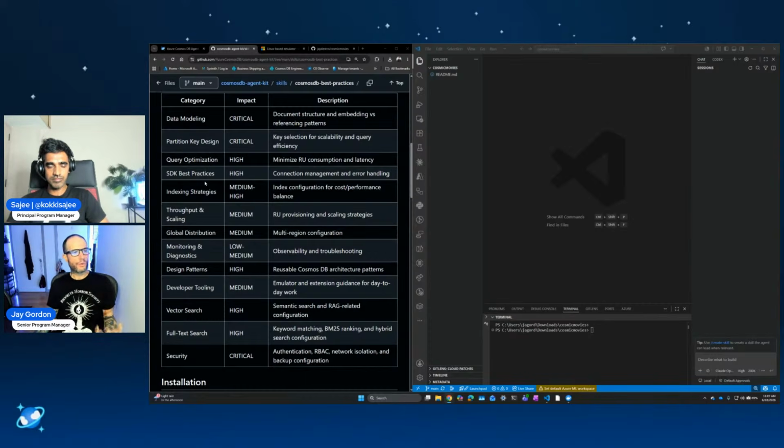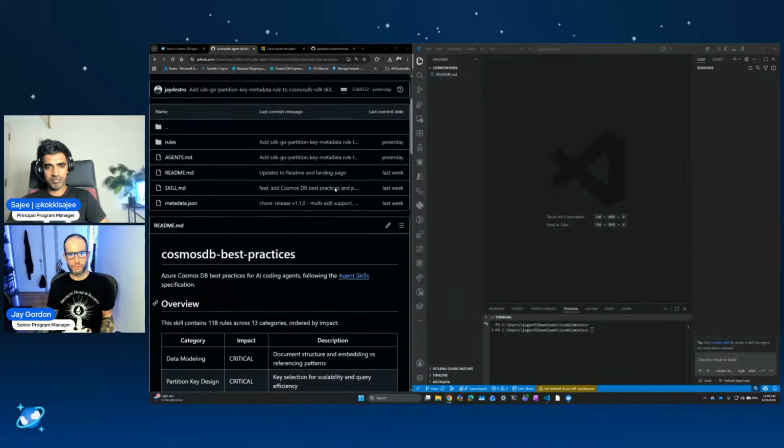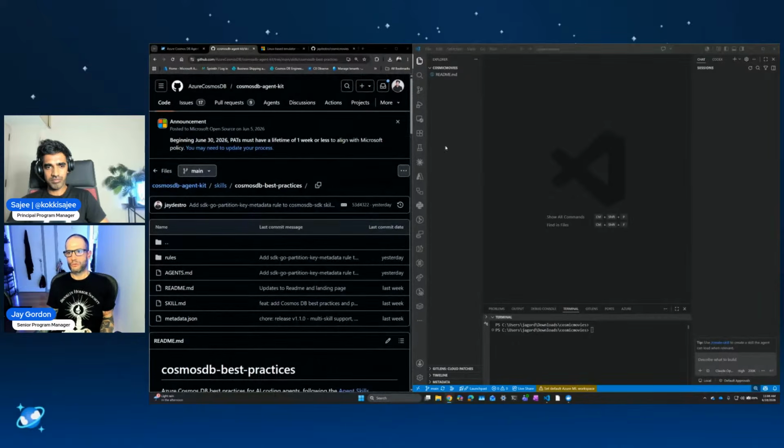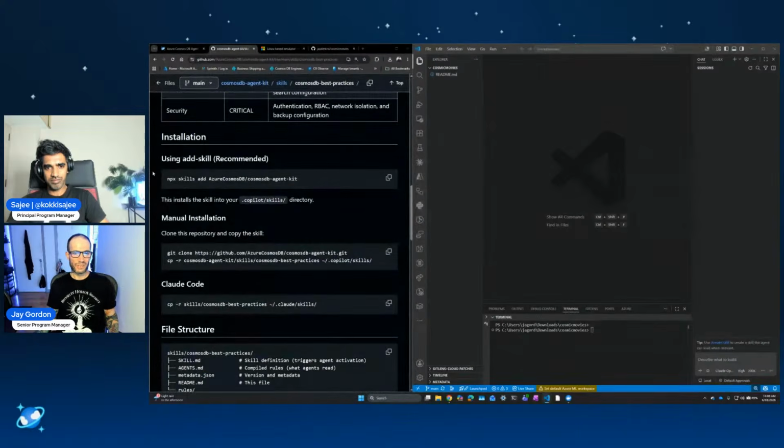And so we're going through these early parts because we want to set some context, like the Azure Kit, or excuse me, Agent Kit would do. It's creating context. It's giving a little bit more information about what Cosmos DB best practices should be put in place. So we're also going to be installing it. Let's make sure we have the latest version. The installation is really easy. You just can use it by adding a skill.